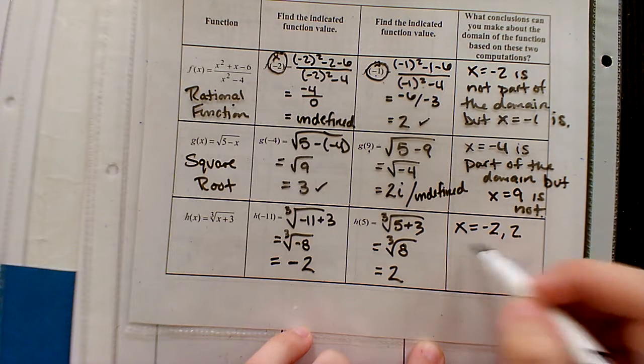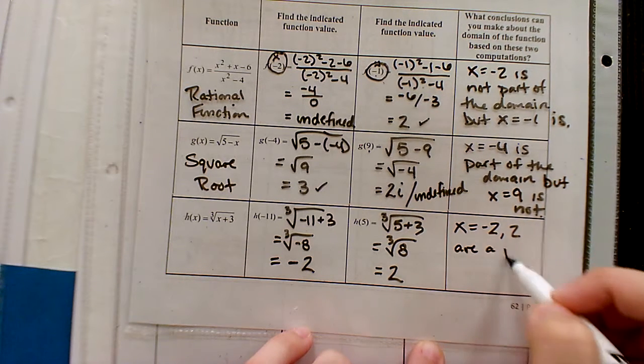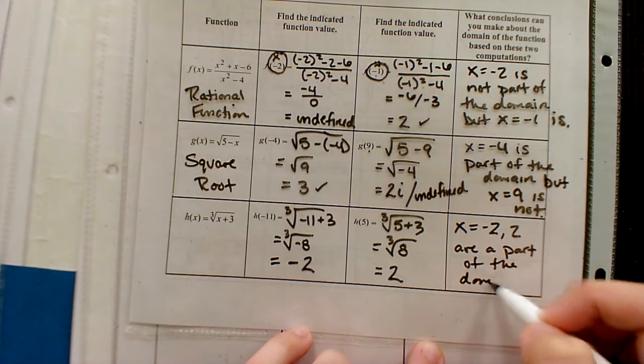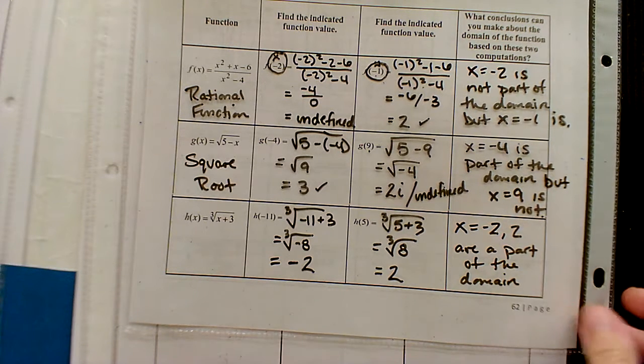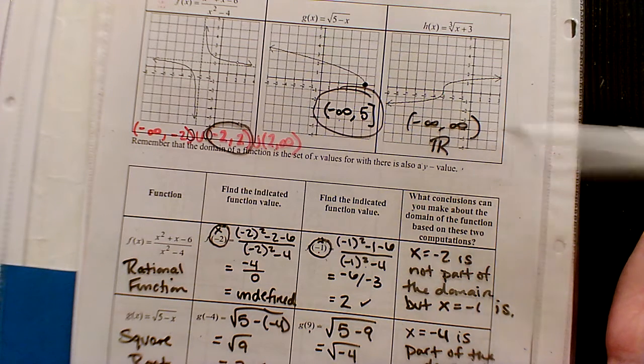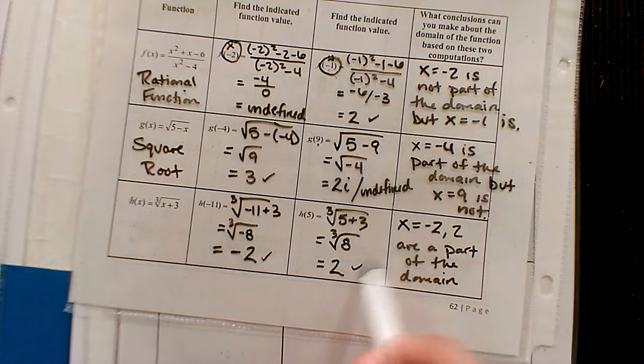x equals negative 11 and 5 are a part of the domain. And if we reference the graph, because we have that to our disposal, we said that every single x value you wanted to plug in would give you a y value out. Okay, all real numbers. Notice how that makes sense, because we picked anything we wanted, in this case negative 11 and 5, and we still got a number out.